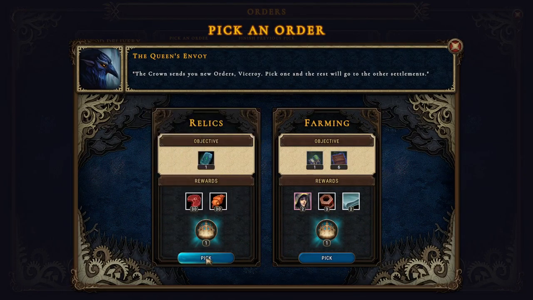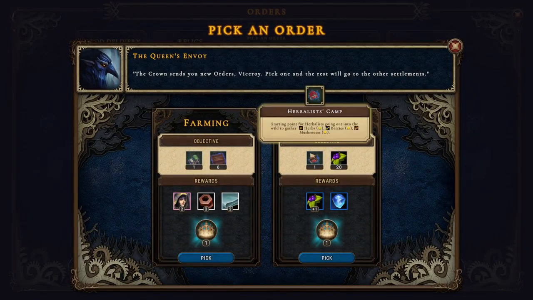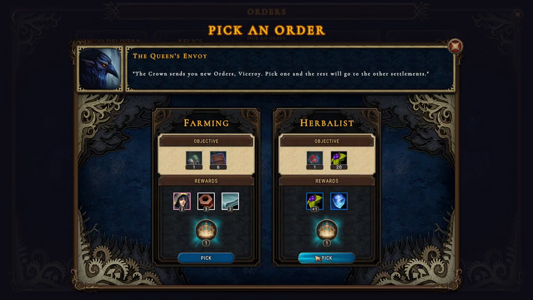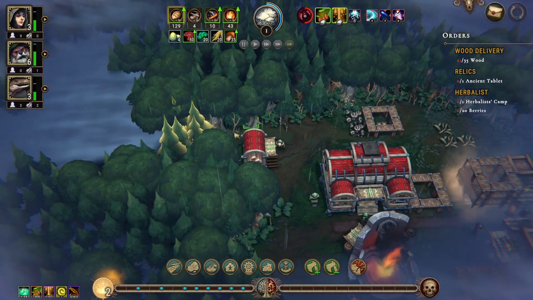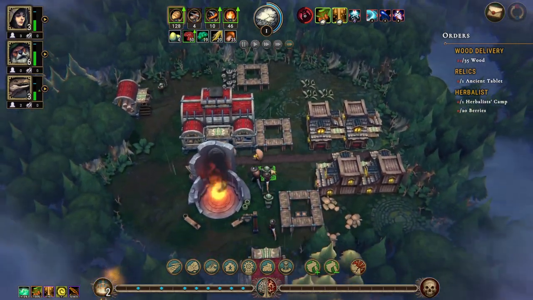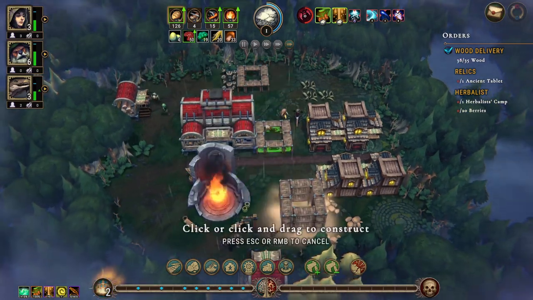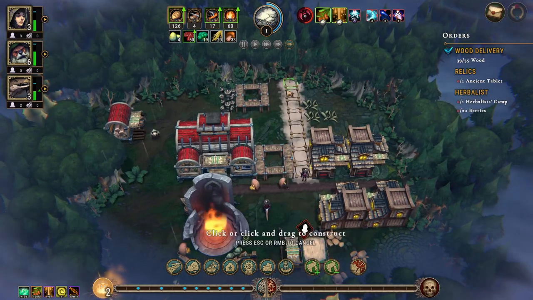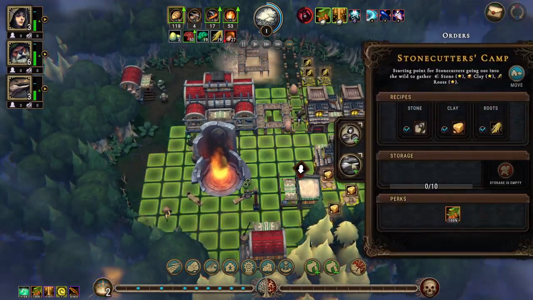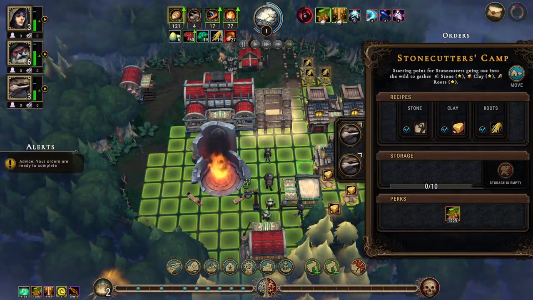Let's choose the ancient tablet, and we already have a herbalist camp. We don't know if we can get berries, but we'll pick that. Okay. Let's get the path going up this way. We can get a lizard. Let's get two lizards in there.